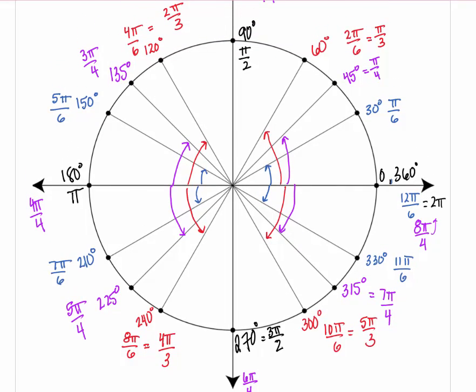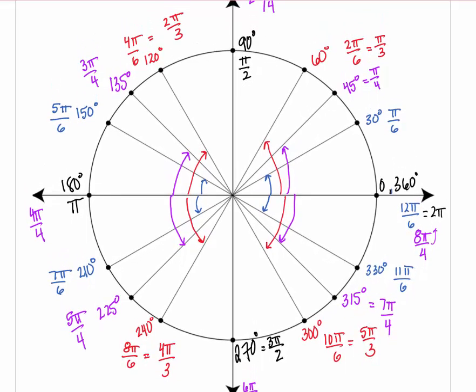So I know this is a lot of information at once, but I just have this big circle full of angles. So these are angles that you should start to recognize. Okay, you should be able to label all of these angles around this circle. If you want to practice, you could take out a piece of paper and draw another one. But we have to get familiar with these angles, because we're going to build on this as we continue.